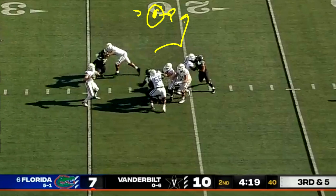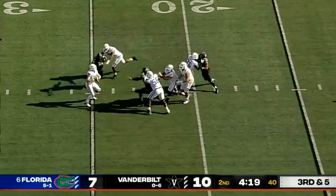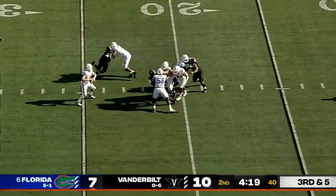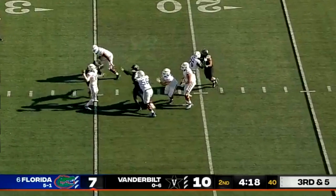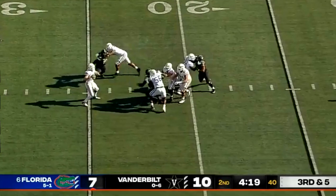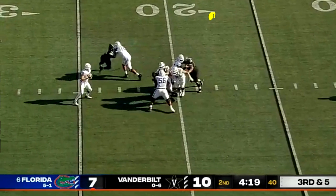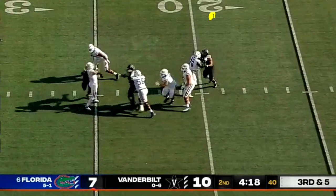This needs to be a good throw. You'd like to see Trask drive down to make this throw. Trask is going to hesitate a little bit here. He pumps it once. He should be throwing this. He doesn't. Now he's going to make a mistake of throwing it again. And again, I think this pump happens because he sees this corner. This corner is in good position. And I think he's trying to gauge whether he has a window. He decides he has a window.